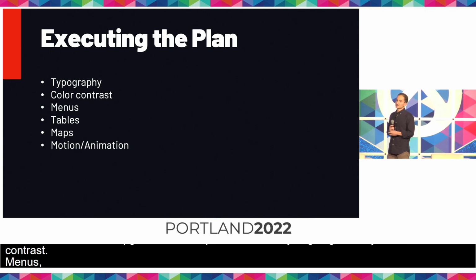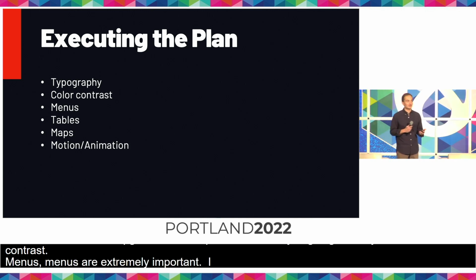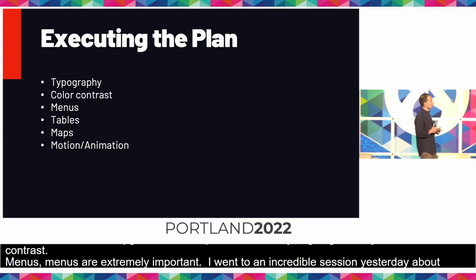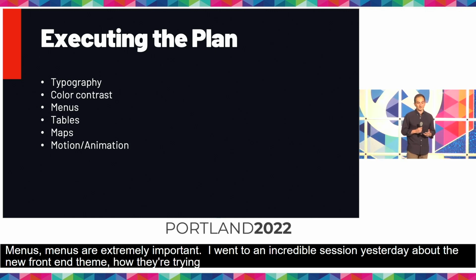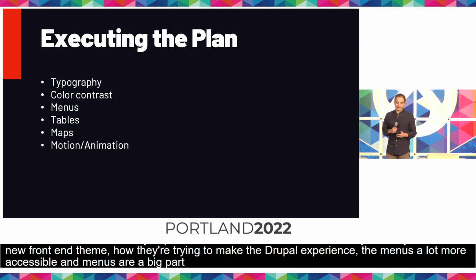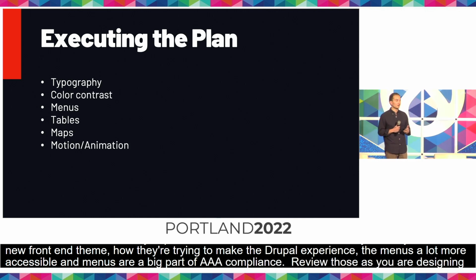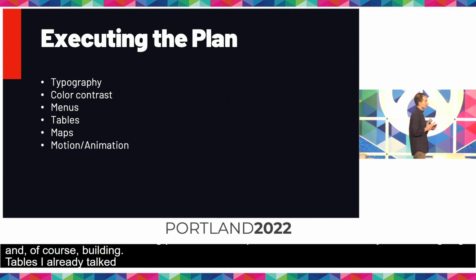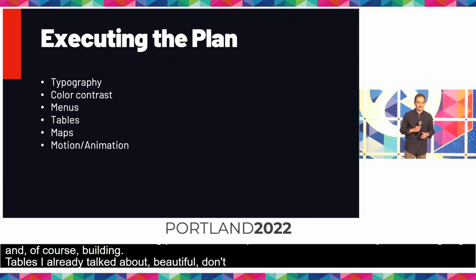I went to an incredible session yesterday about the new front-end theme and how they're trying to make the Drupal experience, the menus, a lot more accessible. And menus are a big part of AAA compliance. So review those as you are designing and, of course, building. Tables already talked about, beautiful, don't deviate too much. It's a classic, if it ain't broke, don't fix it kind of scenario.